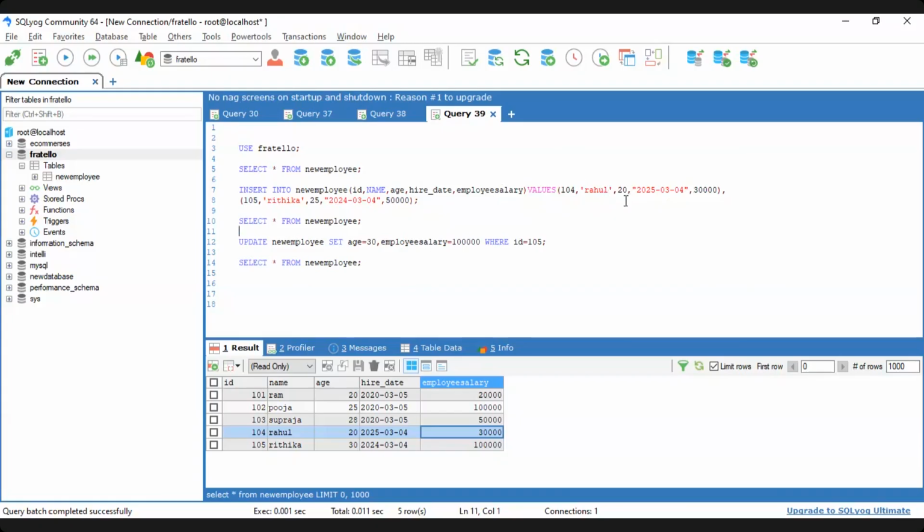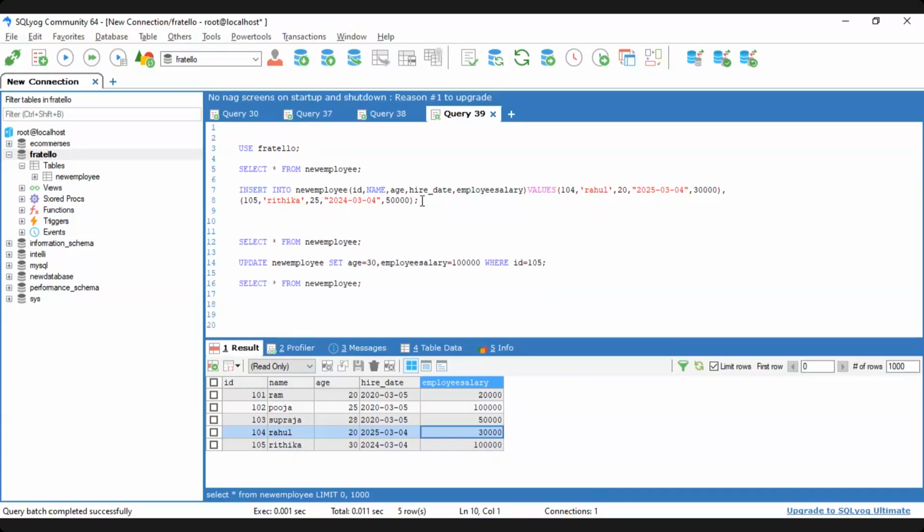Single quotes or double quotes are used to enclose string literals, meaning a collection of characters. Numbers do not require single quotes because numbers are not converted into a sequence of characters; they are treated as numbers.